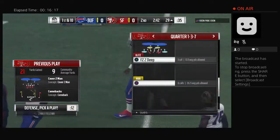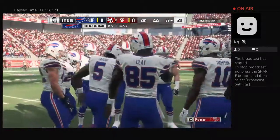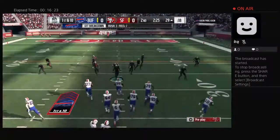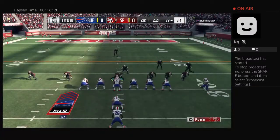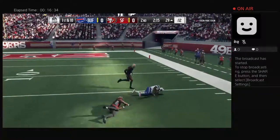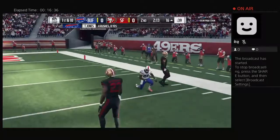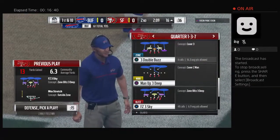Partner, this is one of the best routes anyone can have in their offensive playbook. Tough to defend because you think it's a go route, and then he breaks it back on the comeback. There's one other thing you need as well. A well-thrown ball? Exactly right. You have a guy who has some precision in throwing the football because of the timing of the route. Running right, Jones. And he's brought down. Another nice gain, 13 yards that time, and another first down.